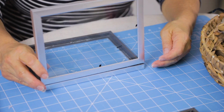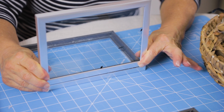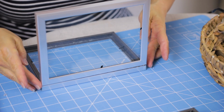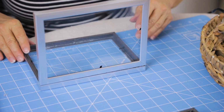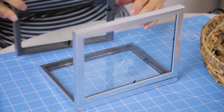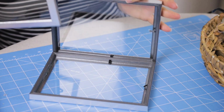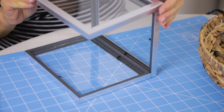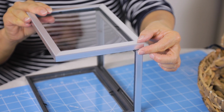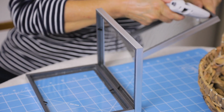Okay, so I'm going to hold it there for a minute and just let it dry. And don't worry about it being perfect, but you do want to try to line it up at the end so it'll sit pretty level. So now that we have that, we're going to sit this one on that. And since this one is this way, we're going to sit this one this way. Y'all see what I mean? Like this one's there and now this one's going to be here. And look at that, it looks like it wants to go. I'm going to put a little bit of glue on this one too and hold that glass in a little tighter.